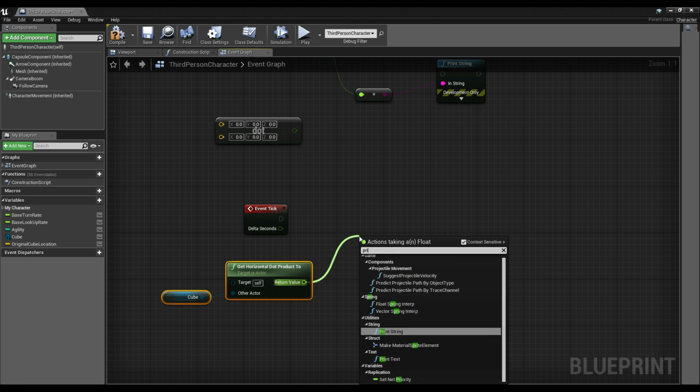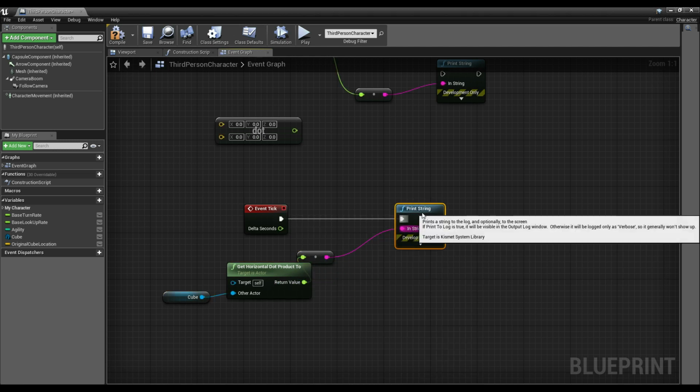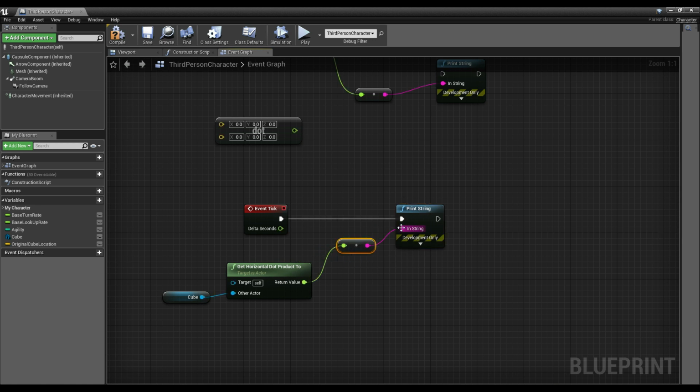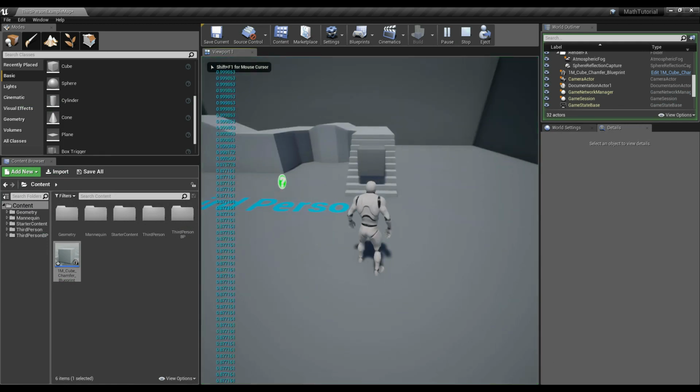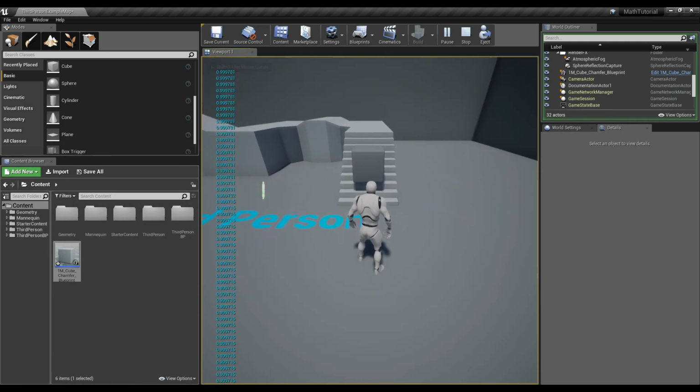So what we're going to do is print this. I'm going to show you what this represents. So I need to plug that into the string. So now we're going to look at what this really represents. This is going to be kind of interesting here, in that if we look at our cube perfectly, you can see it's a value of 1, or it's at least a value very, very close to 1. There we go. If I perfectly look at the cube, you can see it's a value of 1.